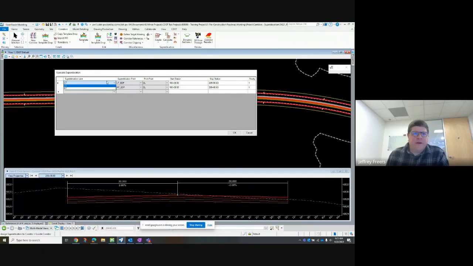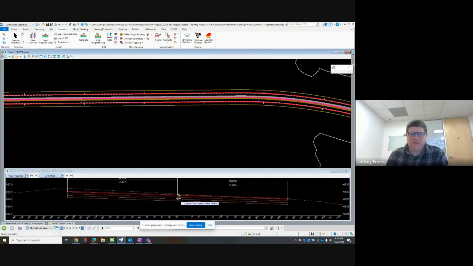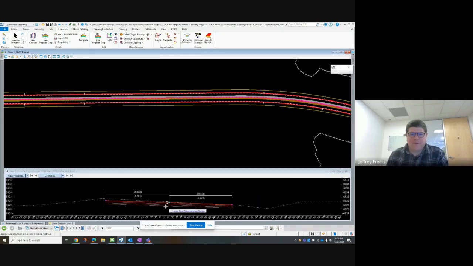So the Superelevation lane refers back to the actual Superelevation section that's been created. So it's the left lane, and then your pivot point is right. That's going to be your stationary point, which is going to be the center line, and then your point that's actually Superelevated will, in this instance, be our left EOP. So we got our left and our right, and it covers our whole corridor. So we just hit OK, and now you can see in the dynamic section that's updated to show our Superelevation through there.